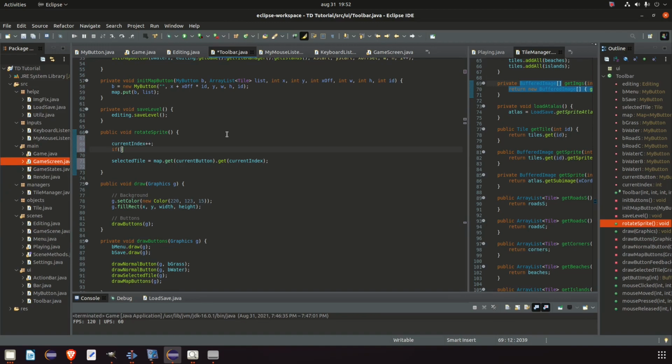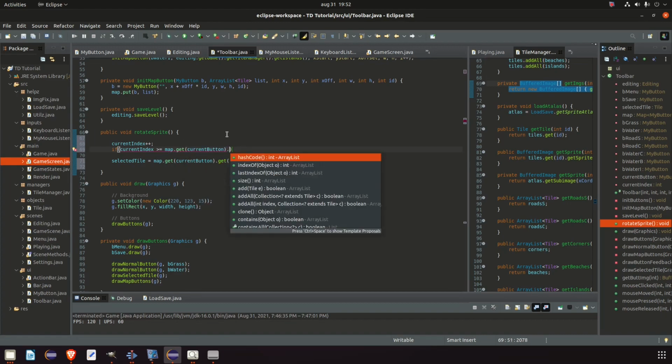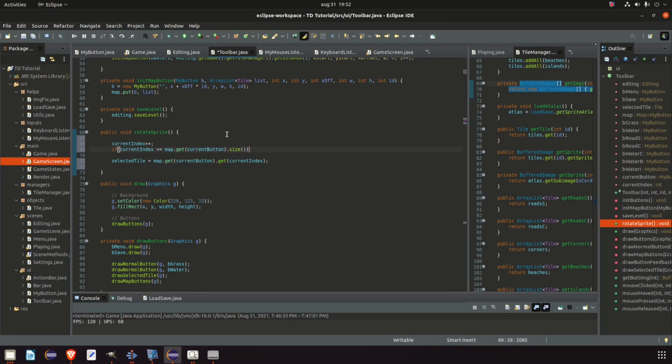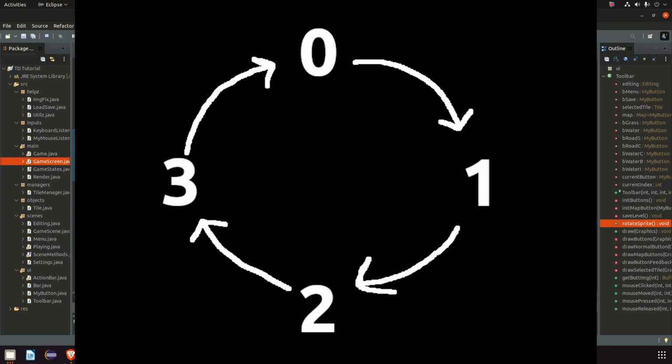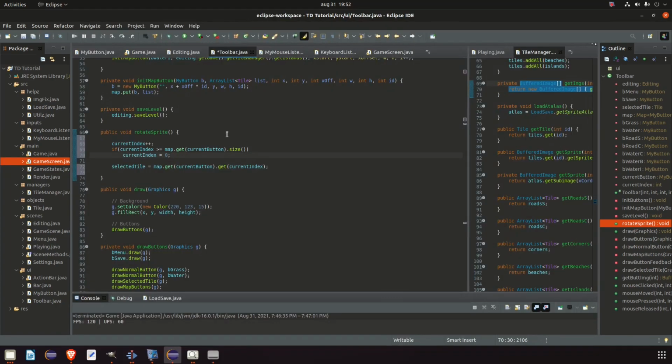So if current index is more or equal to map dot get current button dot size, then we say current index equals 0. So we'll just reset it. We'll go 0, 1, 2, 3, 0, 1, 2, 3, over and over.